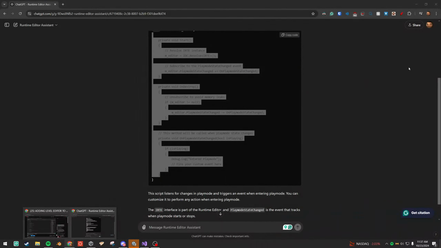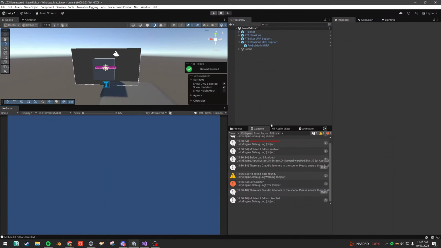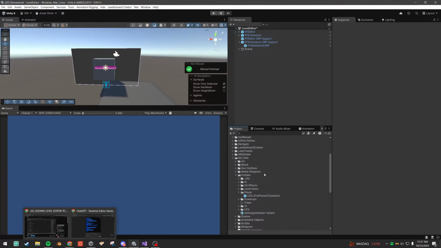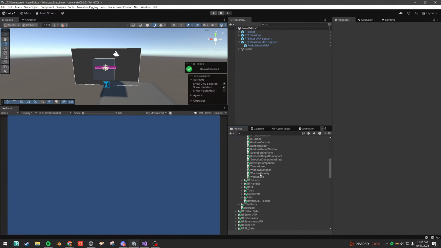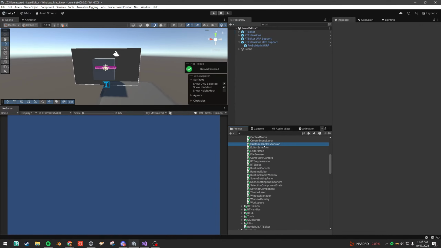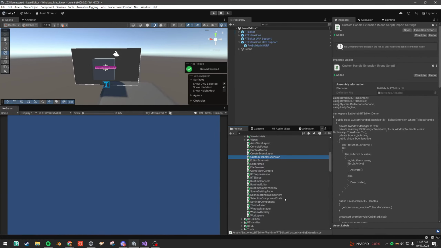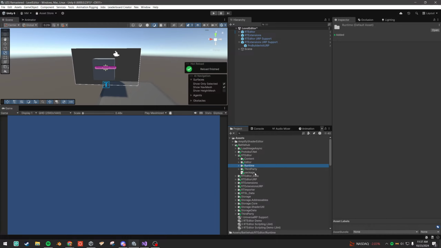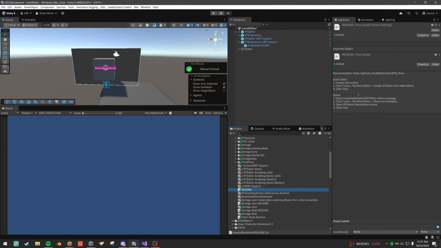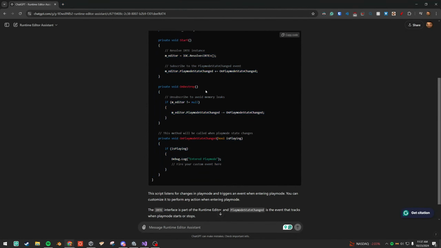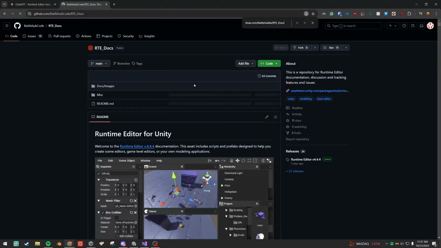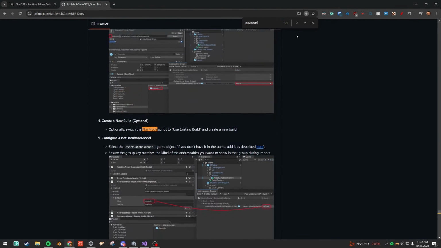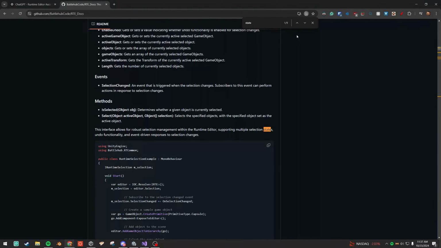Where'd my documentation go? I lost it. Let's see. Battle hub. Where's the README file? Does anyone see a file that says README? Where is it? README. All right. So it's kind of cool that it has ChatGPT integration. Play mode state?